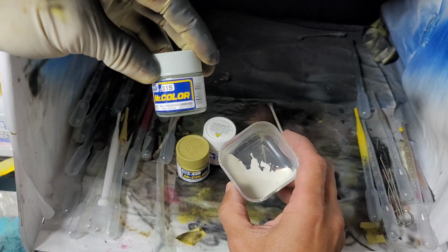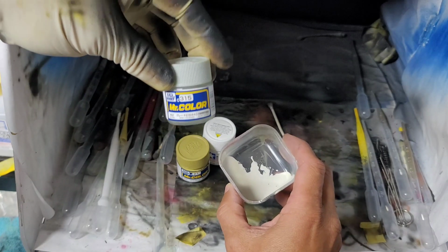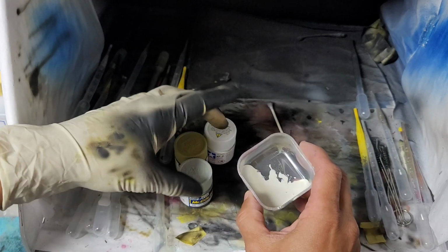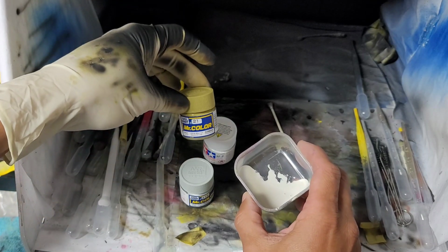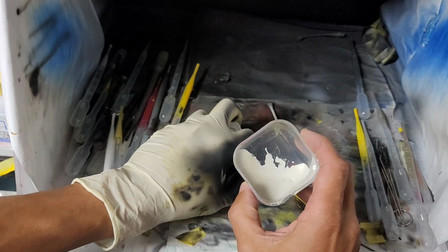and Mr. Color Gray. And we've got almost a 50-50 mix of the gray and the white. We're a little heavier toward the white than the gray. And then a drop of the Middlestone. And that gave us this color that I really like.